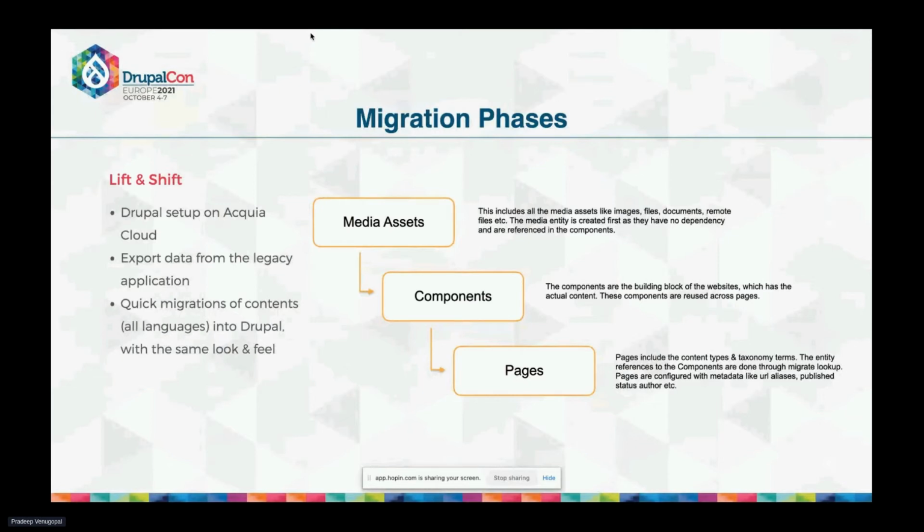And along with the components, we also tried to add the other metadata that is needed for that particular content or page. It could be your URL aliases, or the other meta tags that are needed, the status, because there were a few pages which were unpublished, which are still in draft mode. So we had to plug in that metadata at the page level before we publish or save or migrate that particular content into Drupal. So these were the main three types of entities that we migrated or got into Drupal.